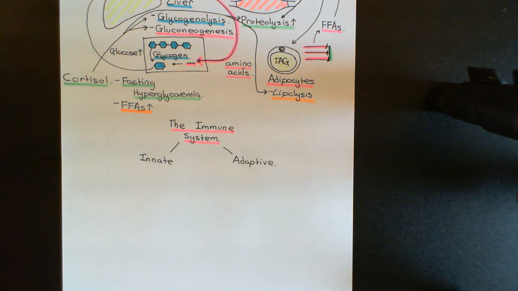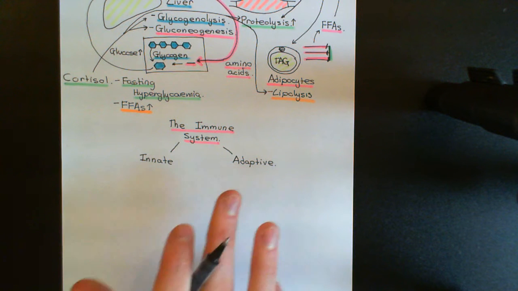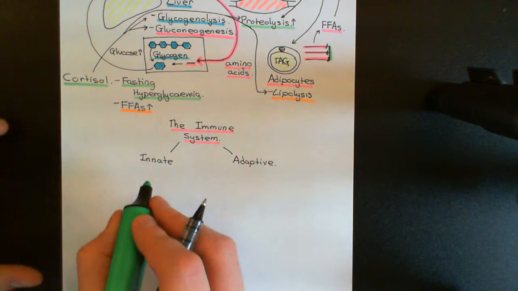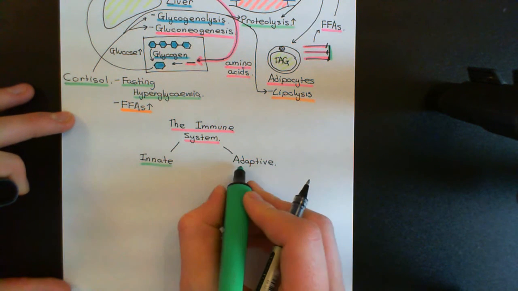Okay, so the innate immune system is a response that will be initiated the same no matter what pathogen is present. So it does not tailor the response to the pathogen, whereas the adaptive immune system, as the name suggests, it is adapted to the pathogen. It is a response that is specific to which pathogen is currently infecting you. So it will differ depending on which pathogen is actually infecting you. So we have the innate immune system and the adaptive immune system.